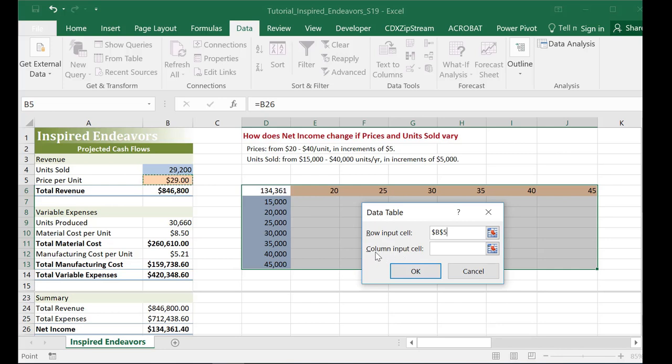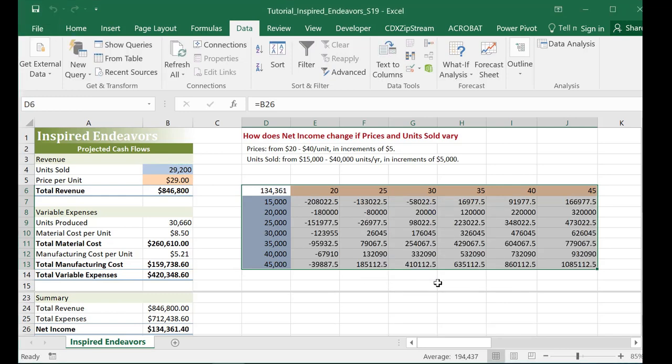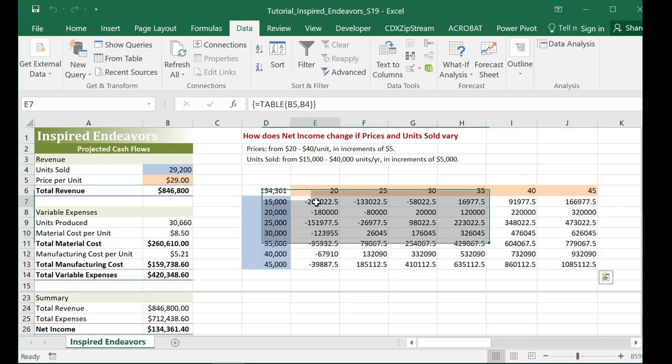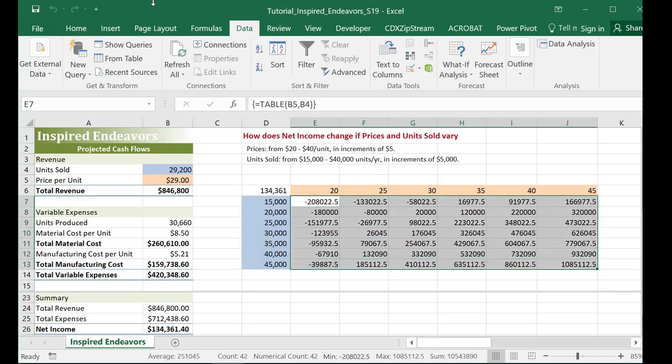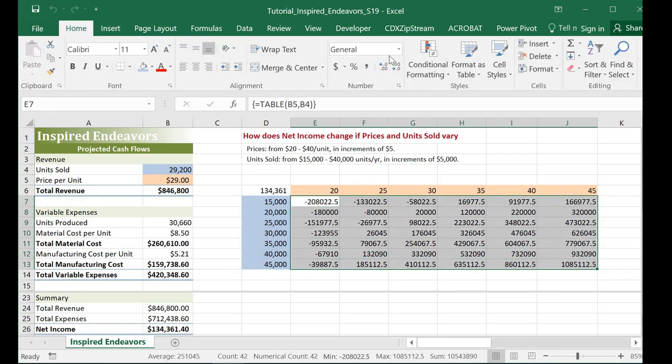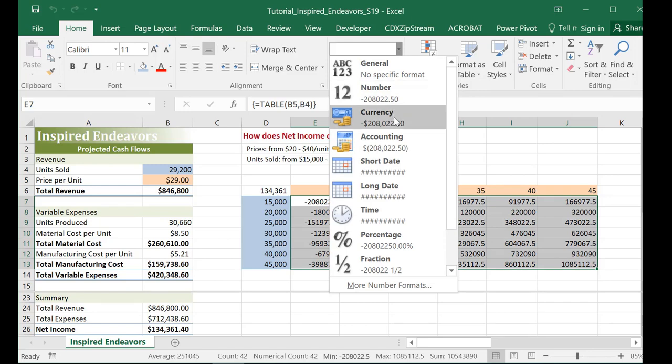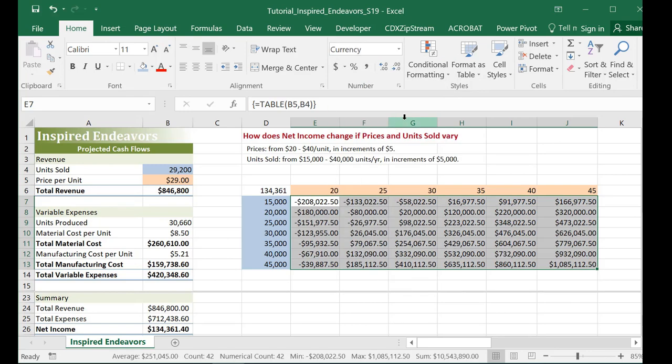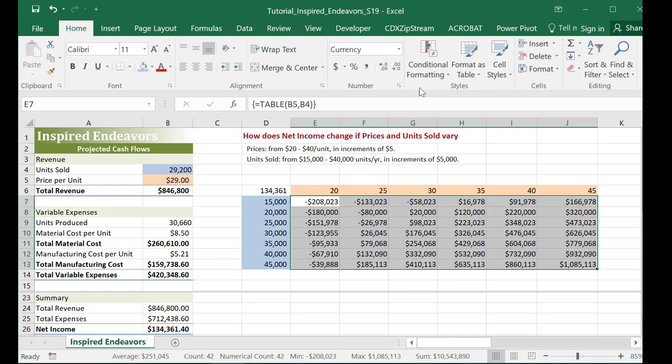And for the variable where we've listed the values in a column, we need to plug each of these values into the cell B4. When we press OK, our table becomes immediately populated with the net income associated with each of these pairs of values.